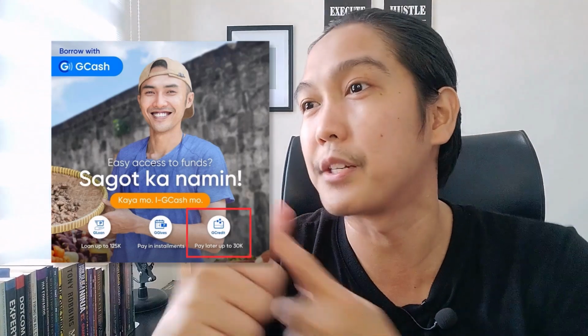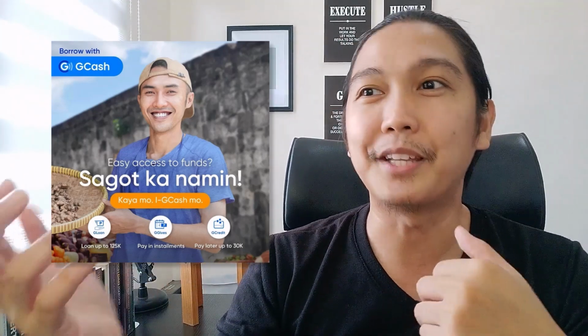And overall, yan yung borrow features ni GCash. So if you just want a convenient way to pay bills online, you can use yung GCredit, so para siyang credit card. Or if you really need money for emergency purposes, then you can use yung GLoan. Or if you wanna buy mga high amount purchases, like mga gadgets or what, you can use yung GGives, sa mga partner companies nila. So yeah, yan yung borrow features ng GCash. So this is it. This concludes our GCash video series.